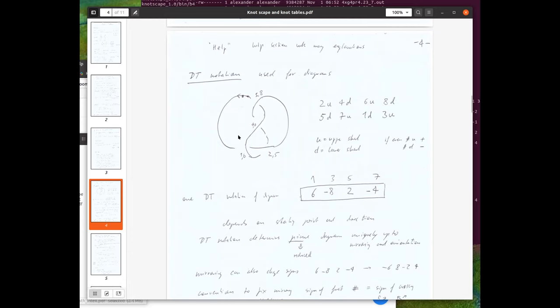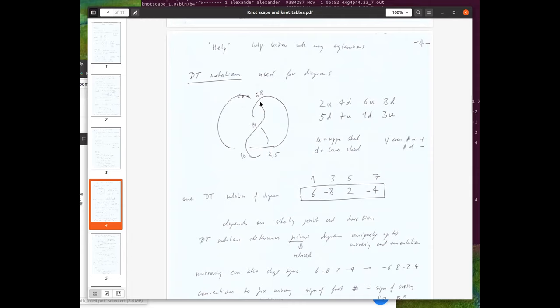And then you label the crossing points. Every time you pass through a crossing, you label it with the next integer. So you start with 1, then 2, 3, 4, 5, 6, 7, 8. You run along the curve and you get integers up to 2 times the number of crossings. As an exercise, you can always see that every crossing gets an even integer and an odd one. This is basically because of the Jordan curve theorem or whatever.